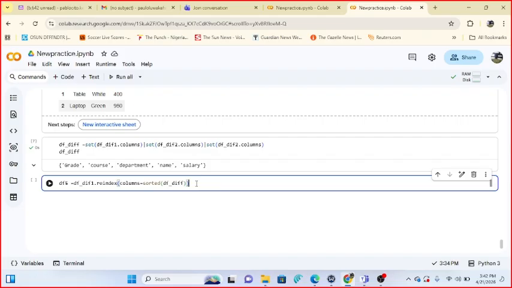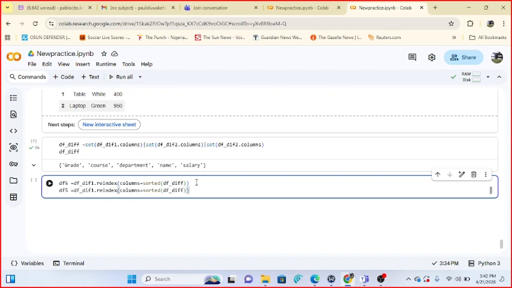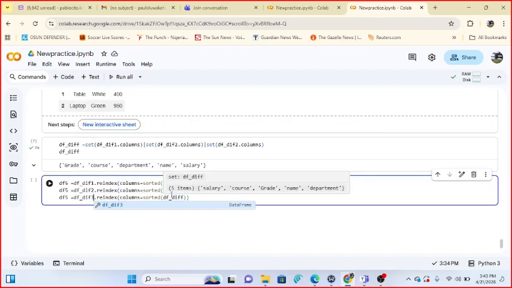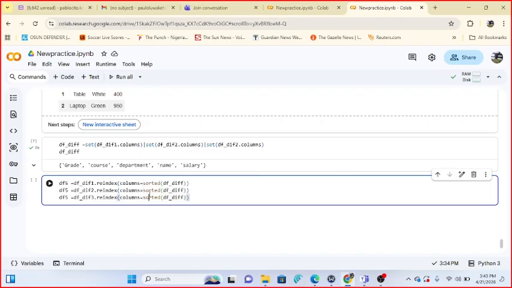The same thing too, we do this for all our variables. So this is your df2 and this is your df3. So we should reindex and sort it for all of them.